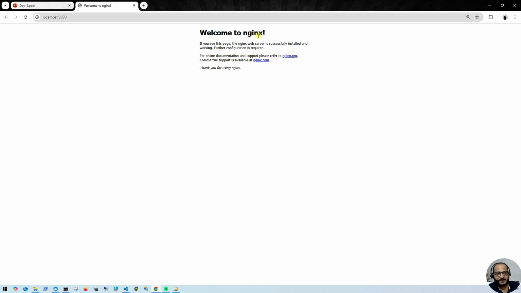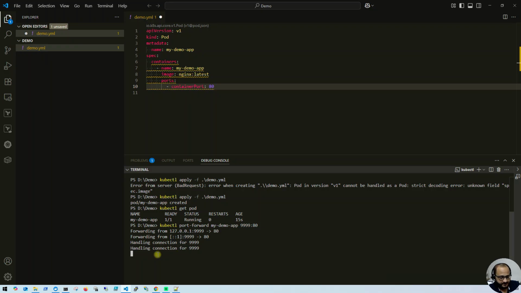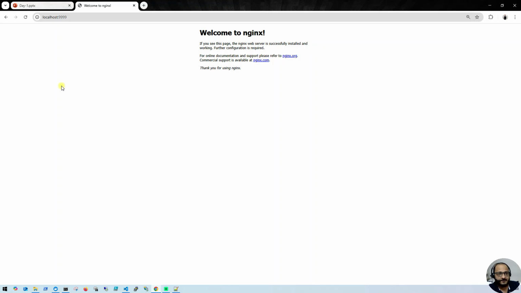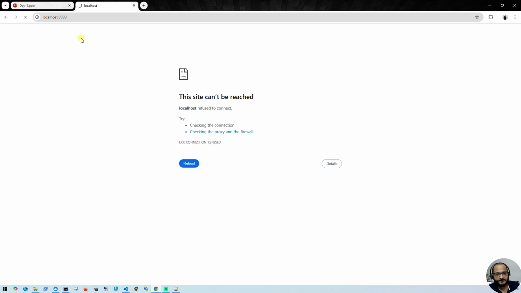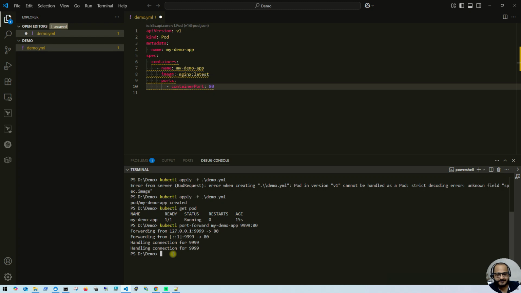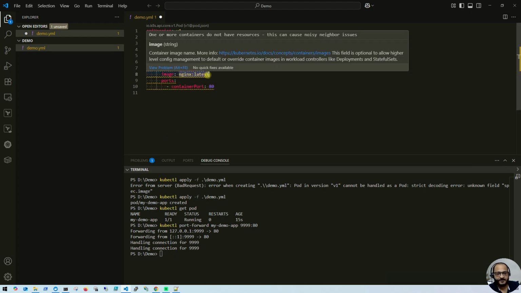It means whatever the image we have deployed, or whatever the applications we have deployed in a Kubernetes pod, it's working fine. As soon as I stop this command here, let me stop it, now I will not be able to access my applications. So that's why the port forwarding is stopped, and that's why we use services, which we will discuss in upcoming videos. I just want to show you that whatever deployment we did as part of the nginx image, it's working fine.